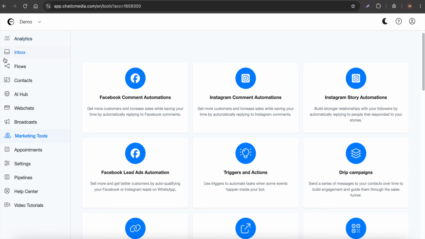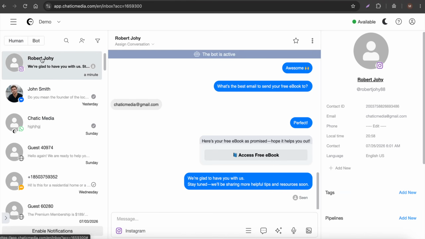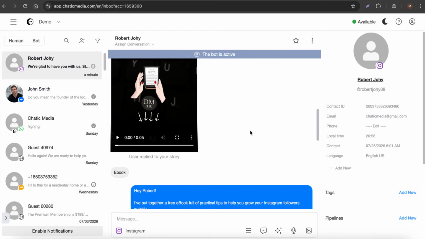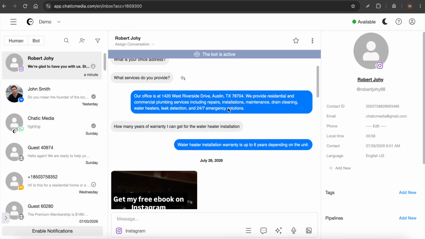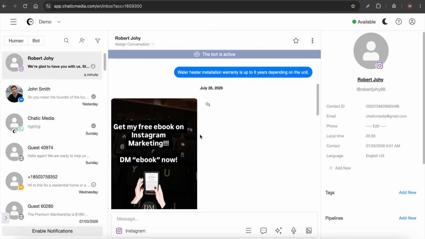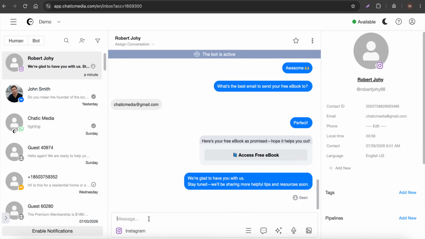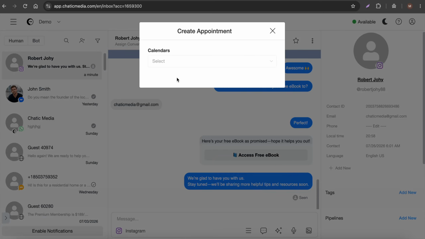So if you go to the unified inbox, you can track all these conversations that happened right here. So from the Instagram, you see all these chats happened right here, and you can also check the previous chat histories as well. All right, so they replied to the story, all these things. And from here also an agent can easily send any sort of messages, and you can also use the native appointment manager to create appointments for the specific user as well.